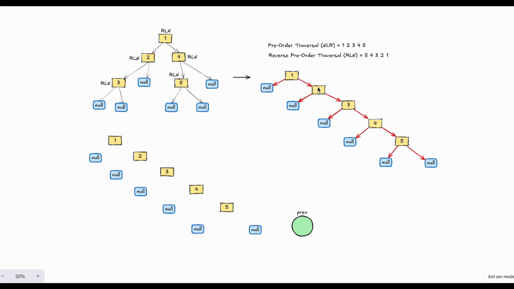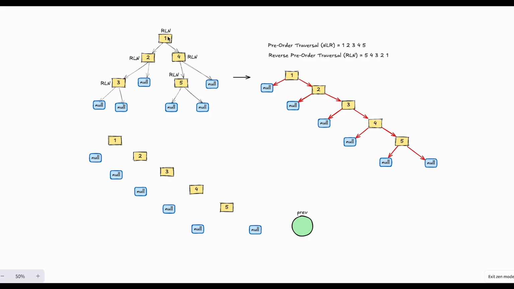So we can solve this using something called a reverse pre-order traversal. Reverse pre-order traversal is basically the opposite of pre-order traversal. In pre-order traversal, we process the node, move to left and move to right. In reverse pre-order traversal, we move to right first, then move to left, and then finally process the node. So let us run that and understand how the question is going to be solved.